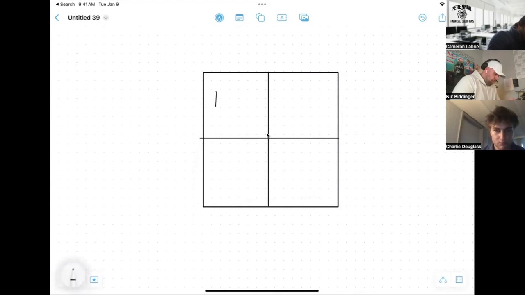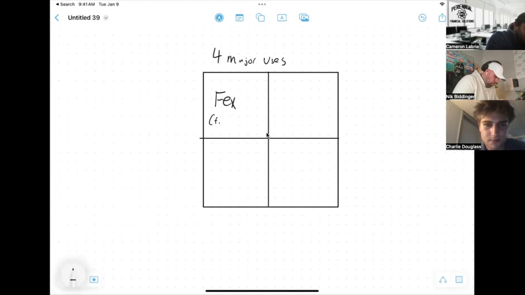You've got FEX, and these are the four major uses. What does FEX mean? Is that final expenses? Final expenses, yes. What else is there?